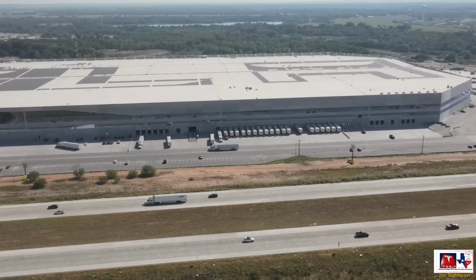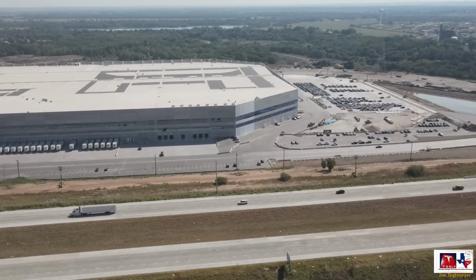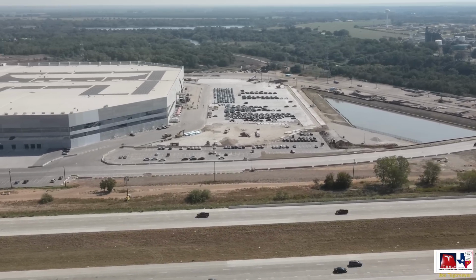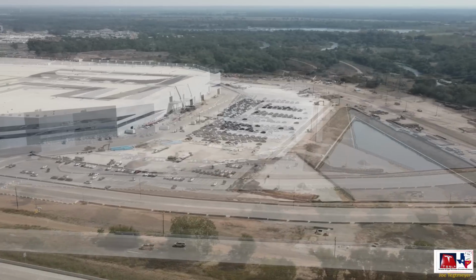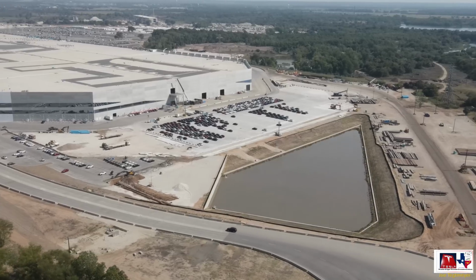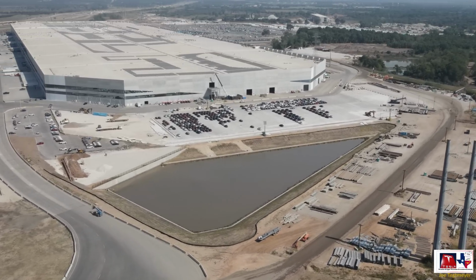A lot of trailers on this southwest section of General Assembly, and within this part of the building on the ground floor and part of the second floor is where they're installing General Assembly lines 2 and 3. The south end concrete lot shows quite a bit of the concrete removal on the west side. You can also see an excavator on that southeast side where they are starting to break up some of the concrete as well. It's also interesting to note the number of brand new Model Ys stored on this end of the building. It just shows that production is continuing and possibly ramping up.